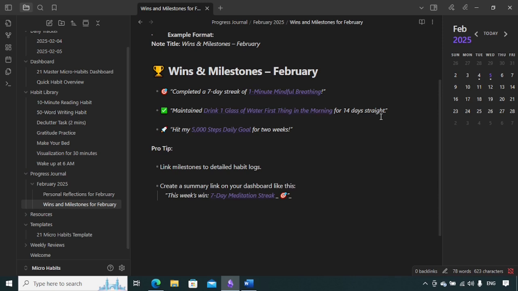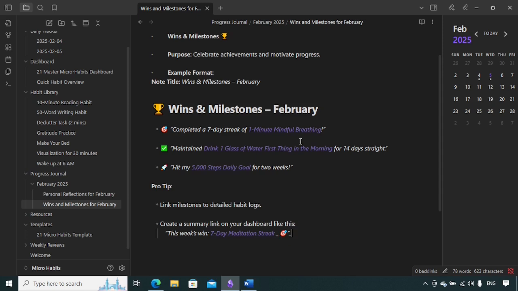So this is a very good win that you have achieved. And you have also hit 5,000 steps daily goal for 2 weeks. So you are walking 5,000 steps for 2 weeks non-stop. So this is a very important win and milestone in February.